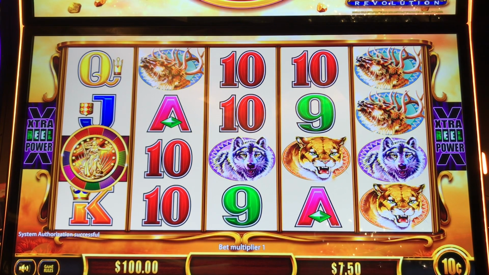We are at San Manuel. We are at the Buffalo Gold slot machine. We've done quite well. In fact, we've done our best on this machine. And we're going to give it another try. Third Hand's right here. We have $100 in. Right there, it is $7.50. $7.50 minimum bet. So here we go.